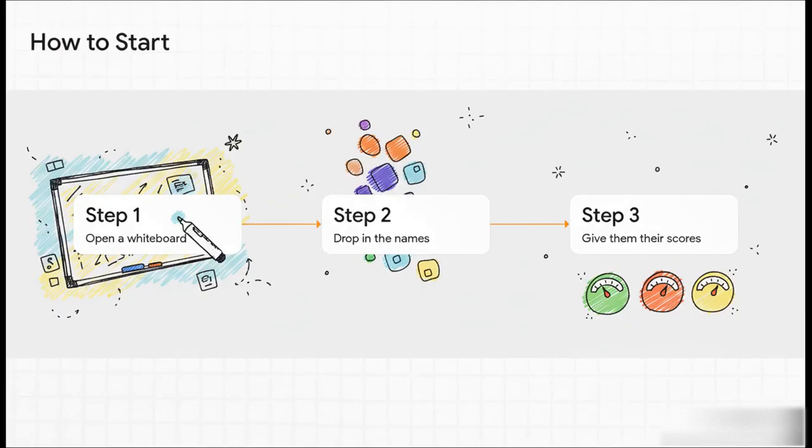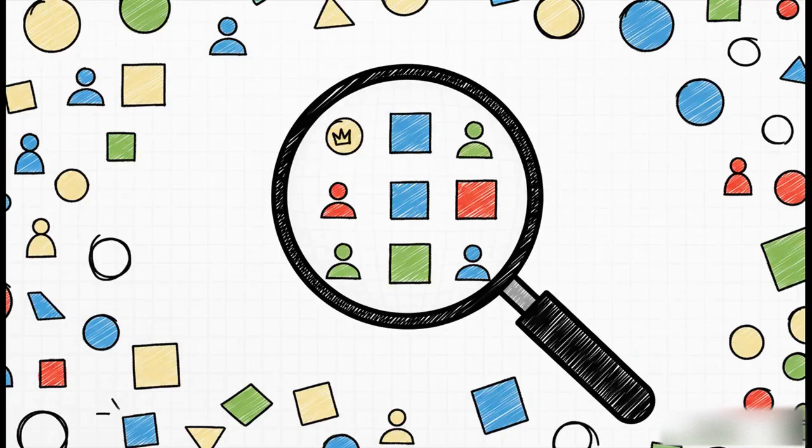Seriously, it's this easy. Grab a whiteboard, digital or real, whatever. Just start dropping in names, and then give them their quick 1 to 3 scores. It'll take you minutes, but I promise it will save you so much time down the road. The moment you do this, you'll just see it. The whole picture becomes clear. You'll know who you need to talk to more, who your biggest champions are, and maybe even spot a potential blocker you hadn't even thought about. It's simple, it's visual, and man, is it effective.